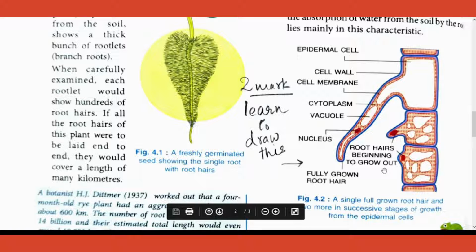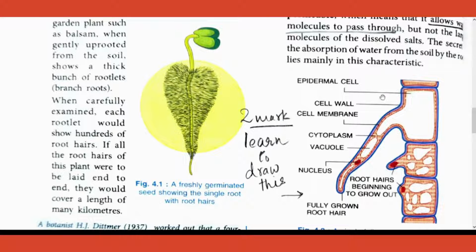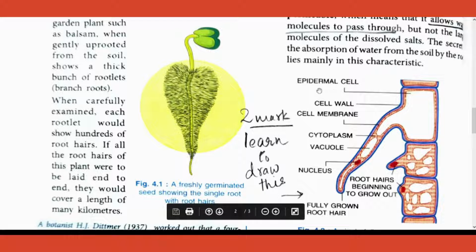Don't forget to label things like cell wall and plasma membrane because they are indicating that it is a plant cell, isn't it? And what kind of cells are root hairs? You probably know this, right? They are epidermal cells of the root. Those are only the root hair itself. Okay, so you are labeling that as well. Then cytoplasm, vacuole, nucleus also you are labeling.